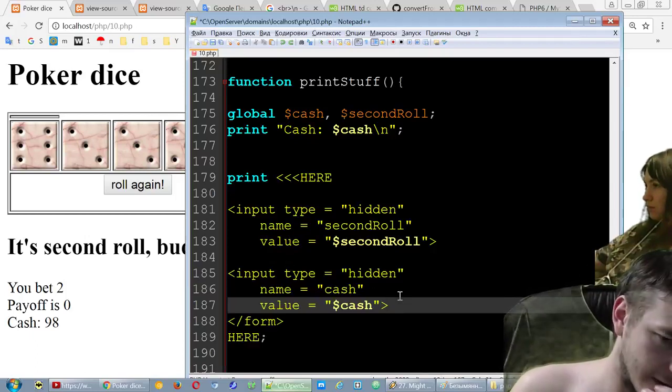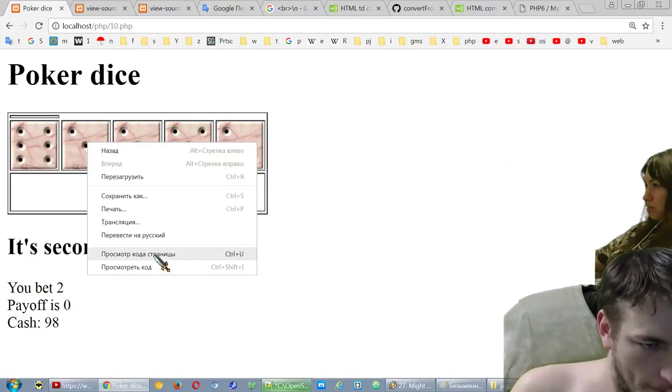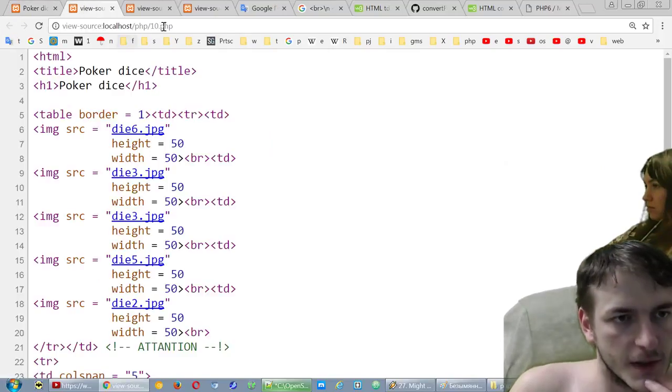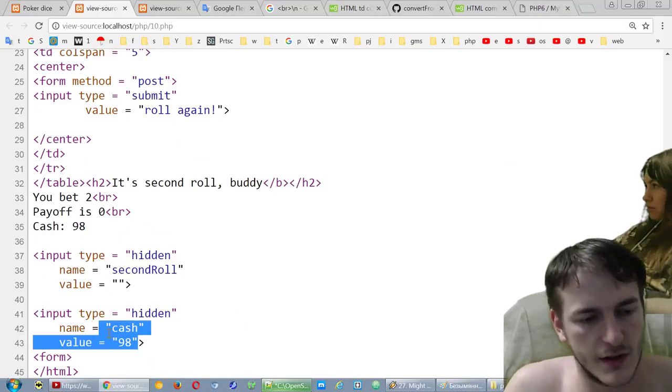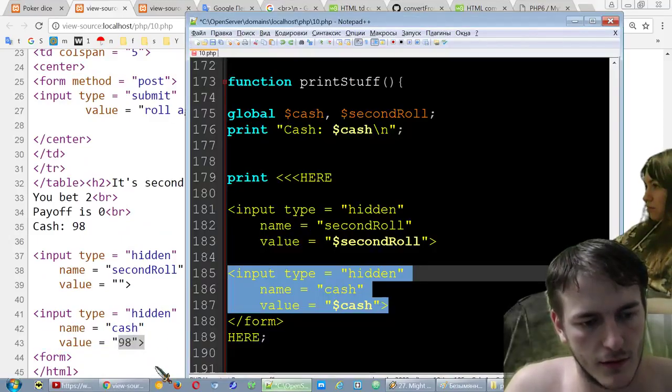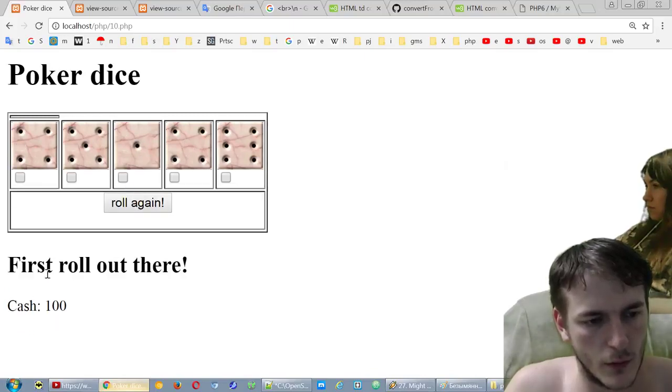Why does it not save my cache? Again. Cache 98. Now when I play, I have to have... Why is it my first roll?